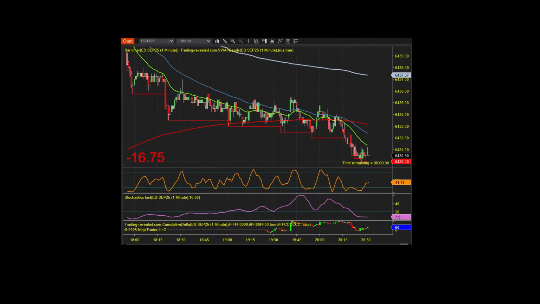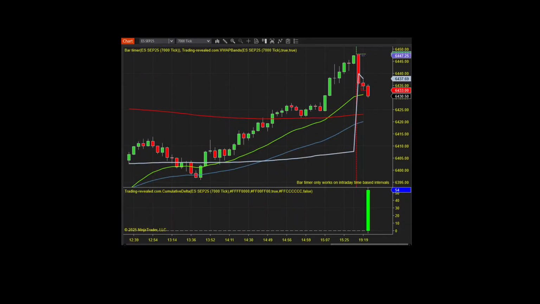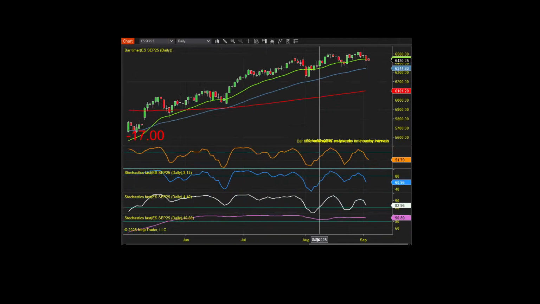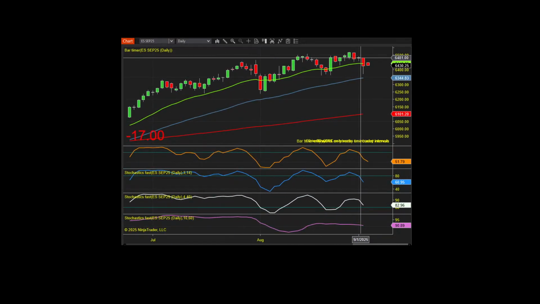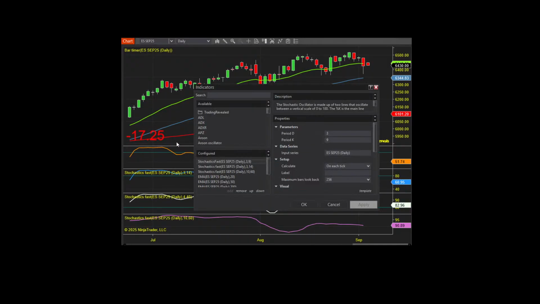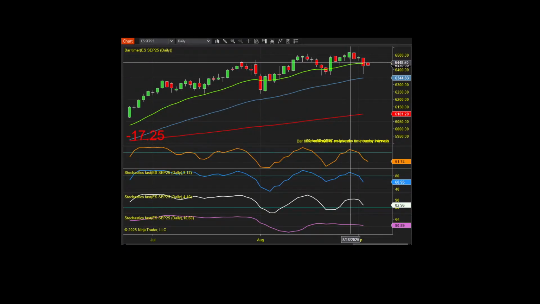This is the ES. So on the daily ES, you can see today, zoom in a little bit. Today it was a big down day. Let's see, I think this is the... See what moving average I got in here. This is the 50. So this is a 21, 50, and this is the 200 EMA. So we got down pretty close to the 50 EMA.